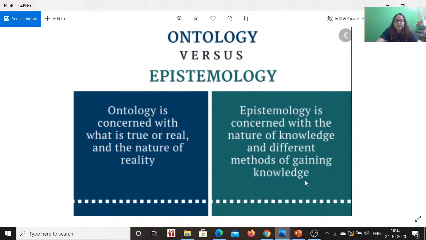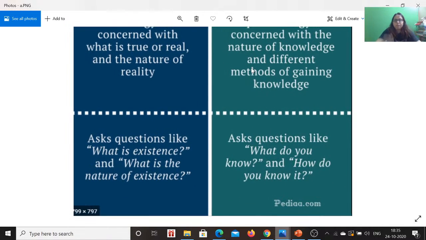Now, in the second part of this image, you can look at a very good example that they have provided, where they are saying that ontology asks the question, what is existence? What does existence mean? How do I differentiate between what is real and what is not? For example, whatever things you see in front of you are real. As Jean Baudrillard said, whatever things seem hyper real to you, like whatever you are seeing on the phone or the laptop right now, these are all about hyper reality. So ontology would ask, what is this existence? How do I differentiate which is hyper reality and which is reality.